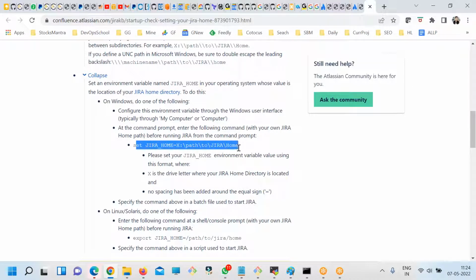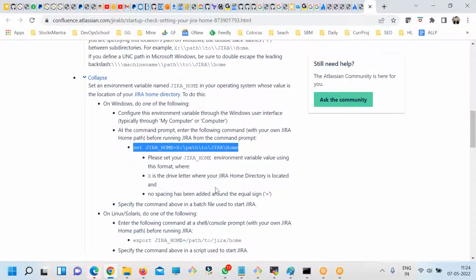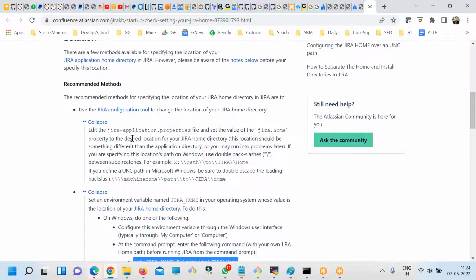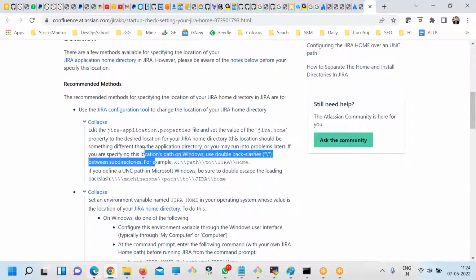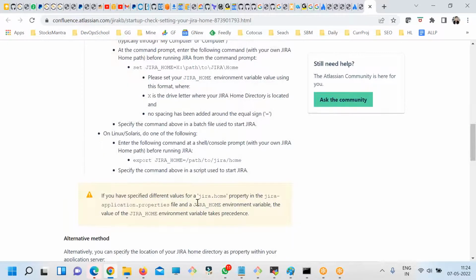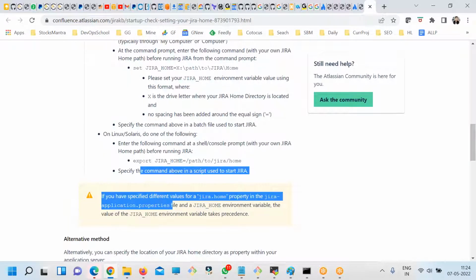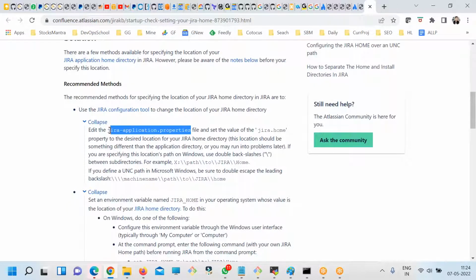For Windows, this is the environment variable you can set, or in Linux, you set it in this file and export. There should be an export command. It's not there, but anyway, you know how to export. So I'll go to this location.